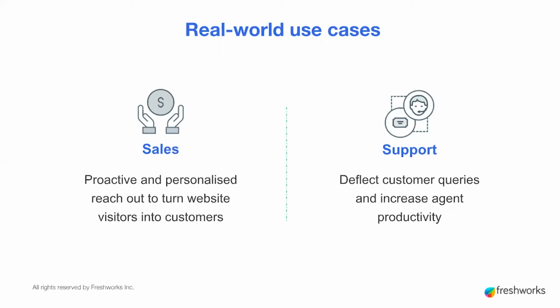Coming to support, once you as a customer have bought some item, the customer can come and ask, quoting the same example, hey, I want to return my order. What can help with that? There is no manual intervention required to process this return request. If you have the right system and APIs in place, we can trigger those automatically. And on the other side, if you have some queries as a customer related to your product, and that is one of the most voted questions, hey, I have this query, I want an answer immediately. Your agents would take 5 to 10 minutes or half an hour to answer that. The bot will give the immediate response, and it will not even take your agent's bandwidth.